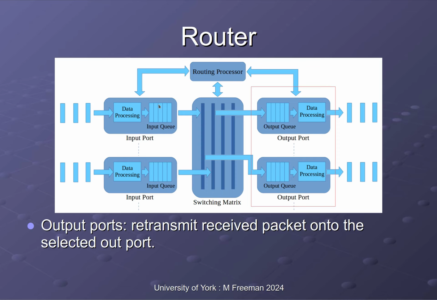We have a finite amount of memory in our input and output queues and a limited number of communication links between them. And owing to these limitations and these shared resources, that means there's a possibility we could run out of space in these queues. And as a result, if more data comes in and we've got nowhere to store it, the router will just start to drop those packets, which is equivalent to our old-fashioned collisions in the sense that the transmitting host will need to retransmit those packets.